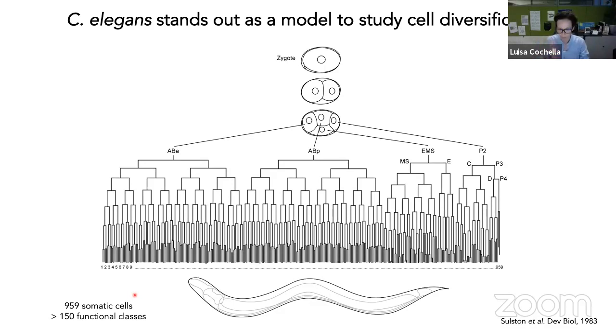And the other reason why the nematode C. elegans is such a wonderful system is because the way in which this animal develops is invariant from one individual to the next. And this allowed John Sulston, in a heroic effort, to map the pattern of cell divisions that gives rise to every single somatic cell in this animal. And what that means is that if I'm studying a particular neuron in the head of this worm, I know that in every single individual, that neuron arises through the very specific pattern of cell divisions that is highlighted here. And that gives us a tremendous power to try to understand what happens during the developmental process to these cells. How do they change over time and how do they acquire their identities?